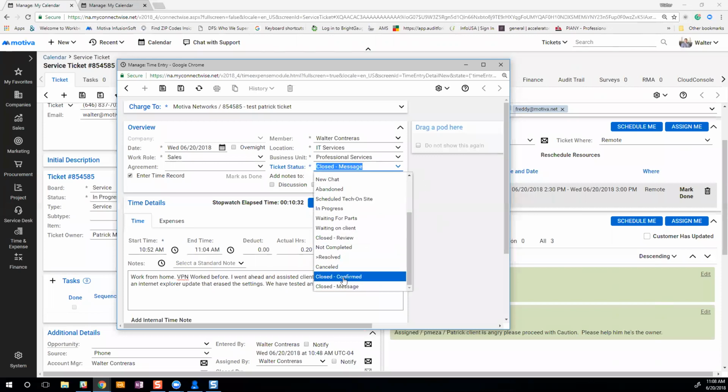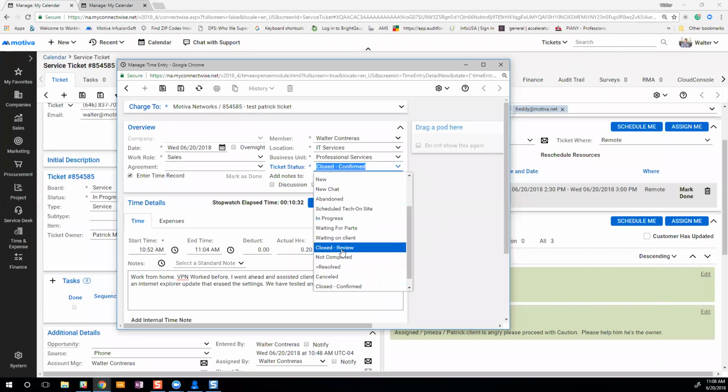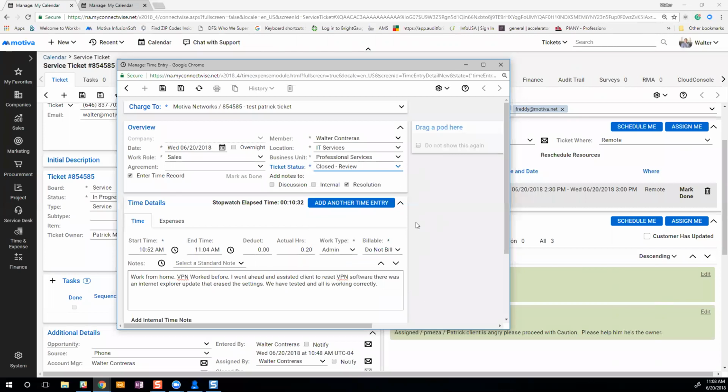That's why close confirm is the correct status, because you had called or on the same phone call you had confirmed that it's working for them. Close review, ideally, will always be close confirmed. Absolutely, that's what you're aiming for.